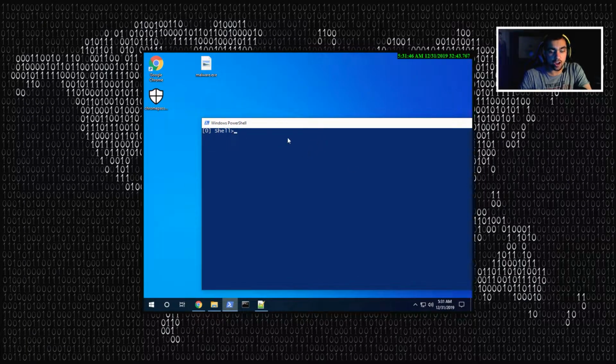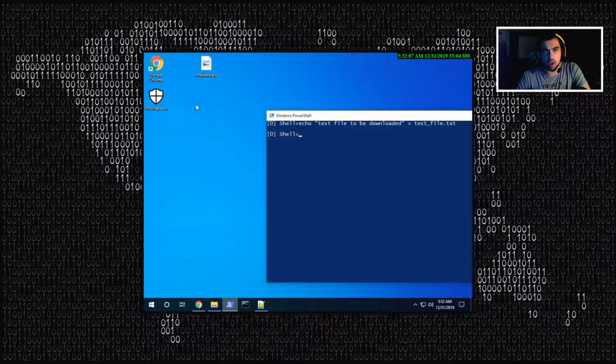So right now we're in desktop, so we can just really easily create a file. So let's create a file that says test file to be downloaded and test file.txt. And you notice that it's going to be creating a text file right on desktop.